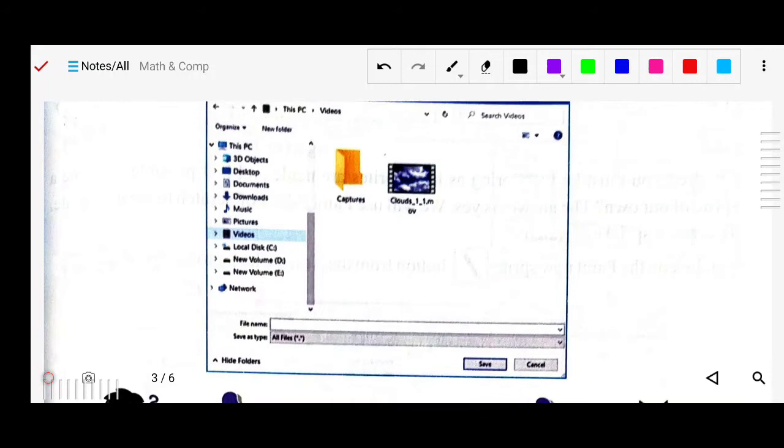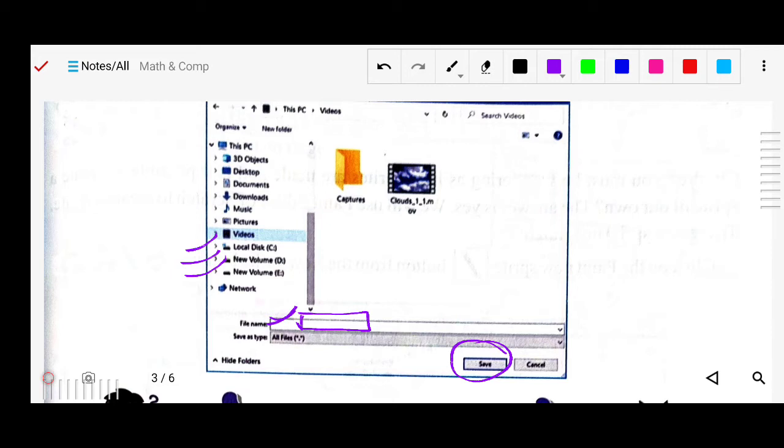Here you can assign the name of the file, the name by which your file will be saved, and from here you can locate the drive or folder where you want to save so that you can find it, and then click on the Save button. So this Scratch project will be saved.